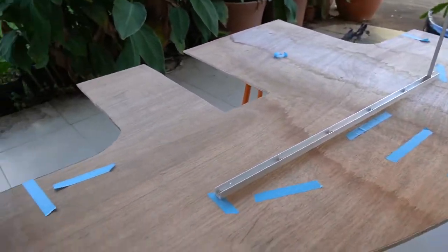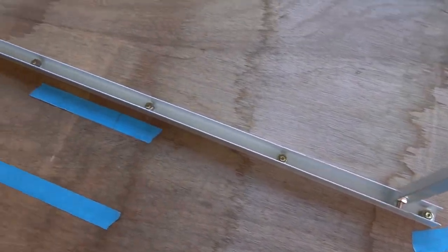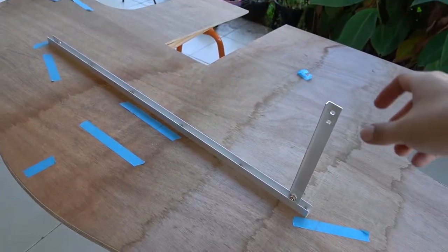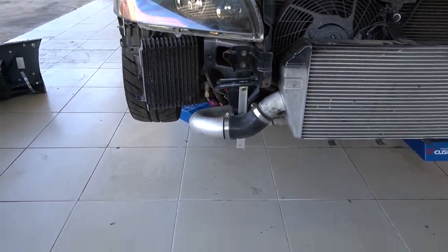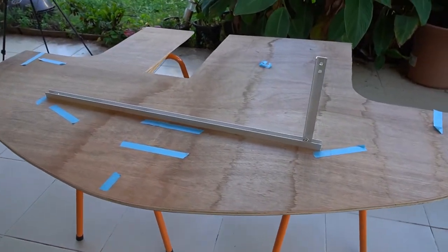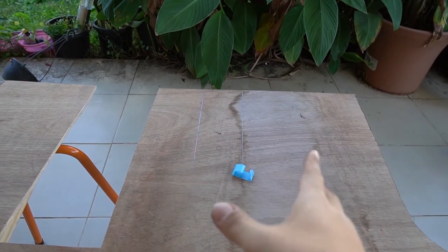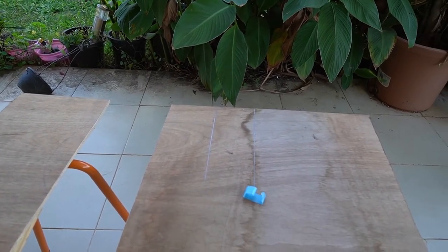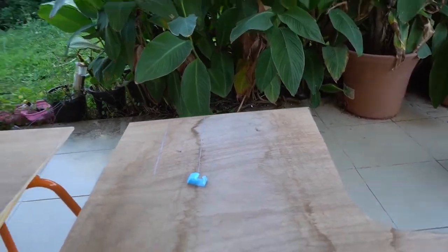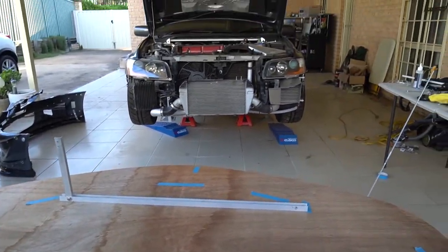Alright, end of day five update. We have a splitter mounting system sort of done. This is all bolted in, it's quite solid - you can pick the whole thing up just from that point, but the other one is on the car. So that's done. Next day: cut out that little section for the toe point to fit through, and once we do that I'm not sure - we'll just have this little hanging piece here - how strong that's going to be, so it might need to be reinforced. But yeah, we'll hopefully get it mounted next time, then sanding and paint. Day five done.